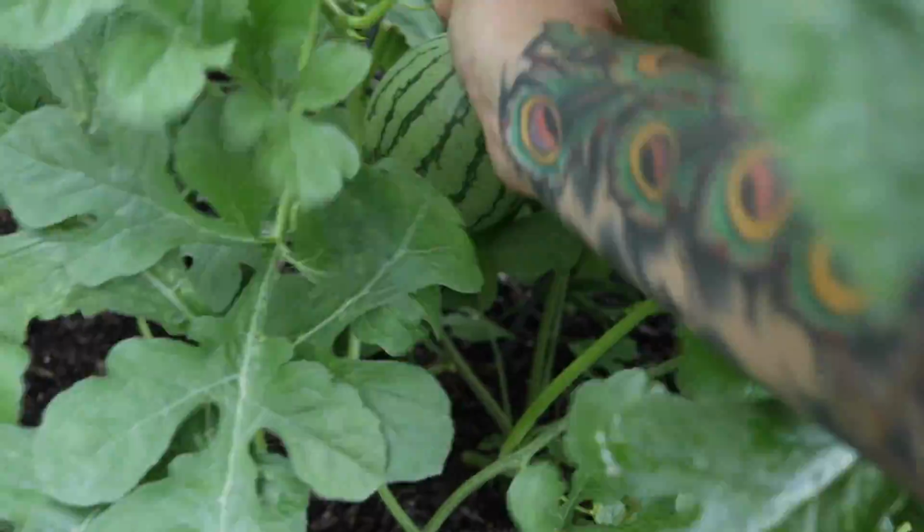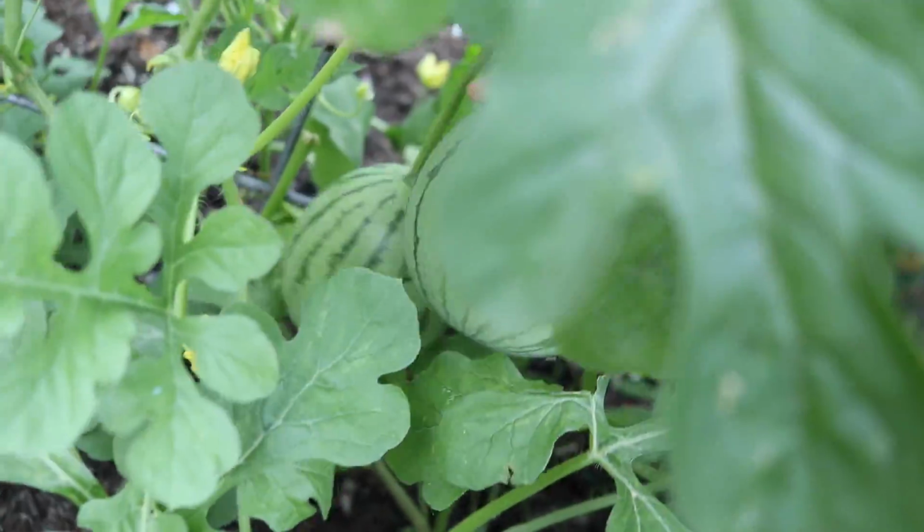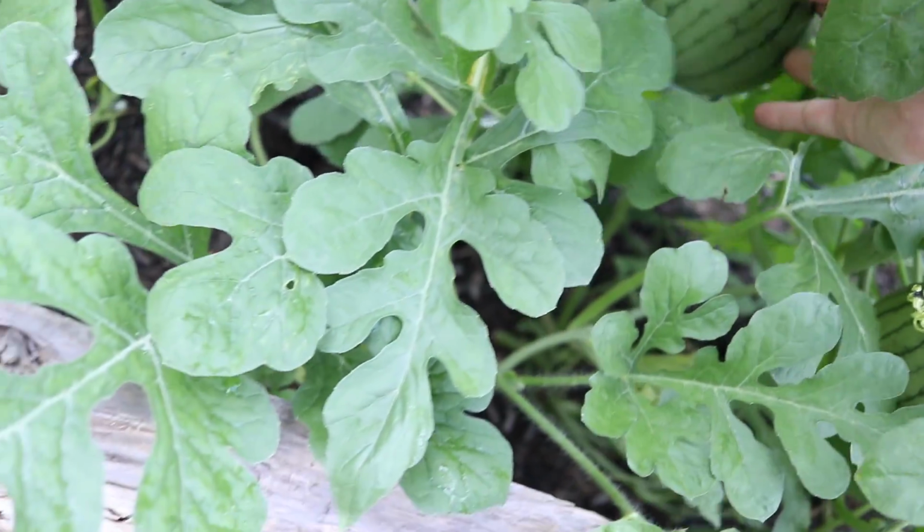Down here towards the bottom are some of the larger ones. They're not gonna get a whole lot bigger than this. So for those of you who are using these arch trellises for the first time this year, or if you've decided to grow melons or anything like that on a vertical support, the thing you have to know is that melons, when they become ripe, separate from the vine. And growing them vertically, when you're talking about small, personal size melons, you can't beat it.